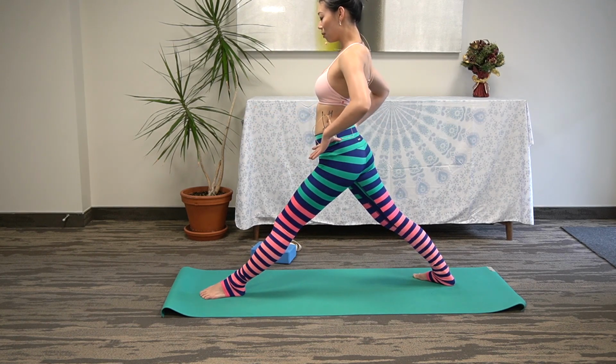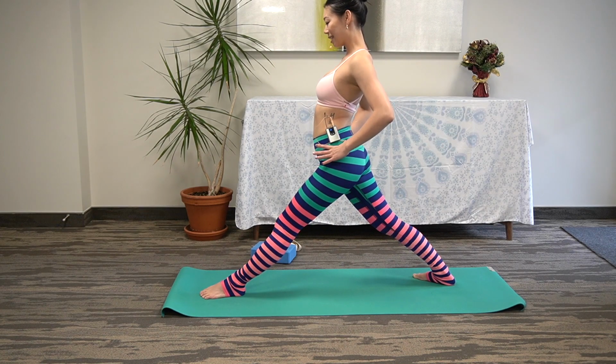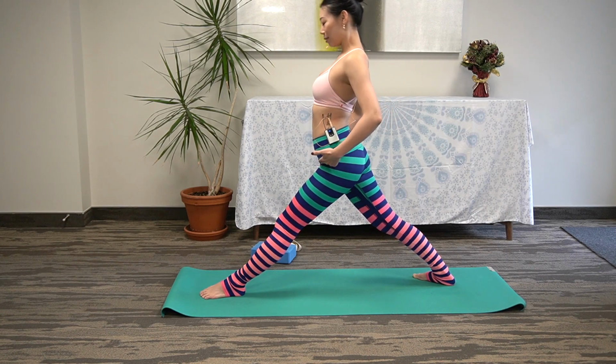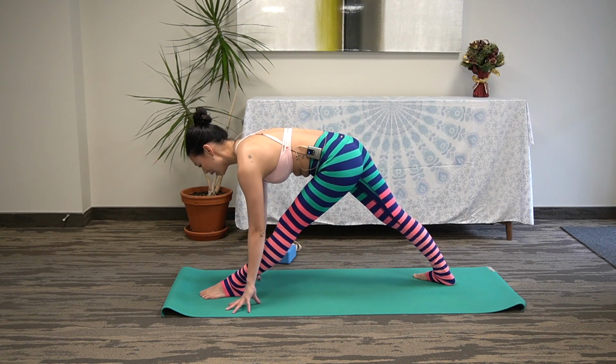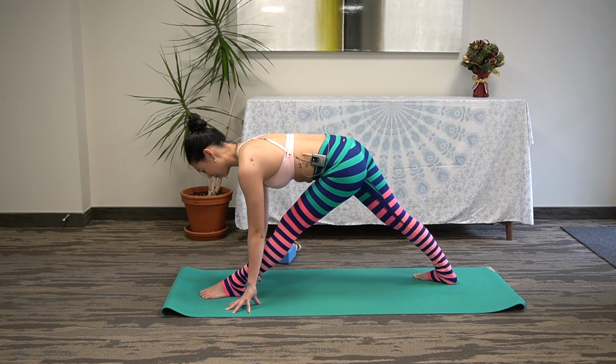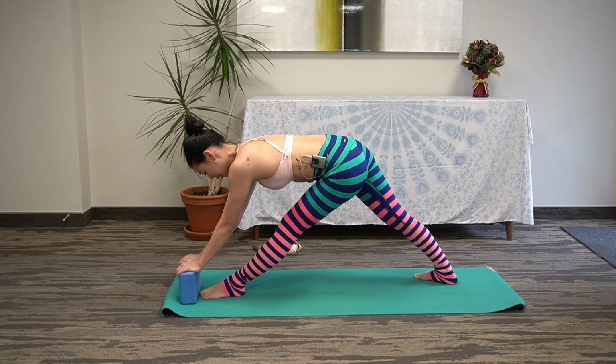We're going to bring the feet nice and wide, making sure our hips are squared to the top of the mat. Take a breath in, lift the heart. As we exhale, hinge forward, coming down. So because our feet are wider apart, you might be able to get the hands directly on the floor. But if you're not quite there yet, you can always place a block in front of your hands.